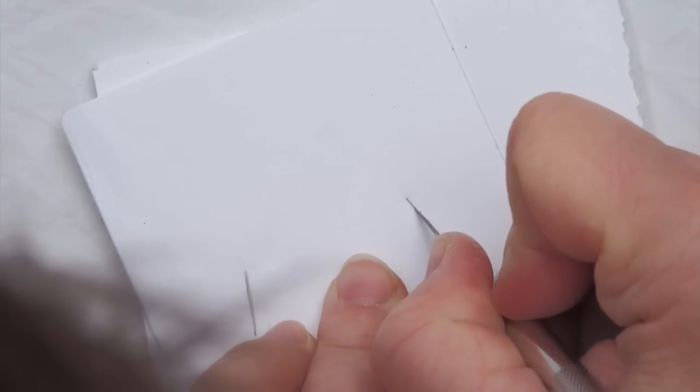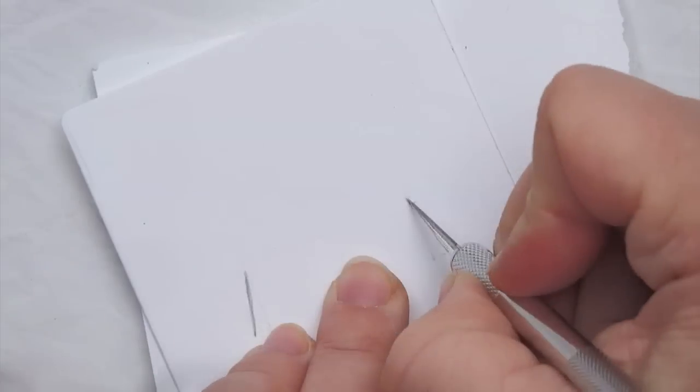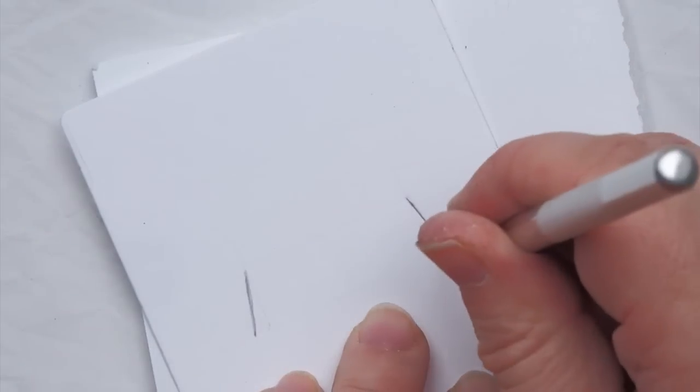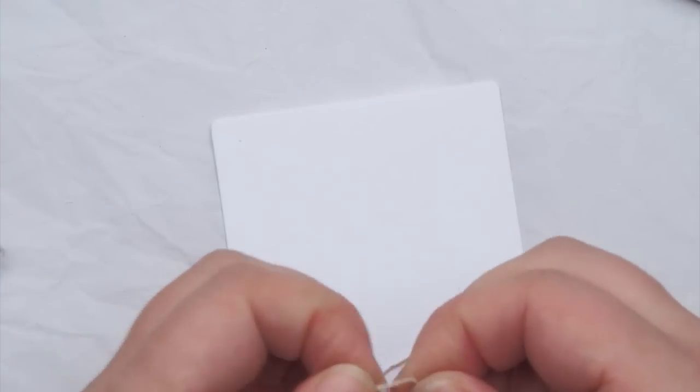Now I've used my front panel here, and I've drawn the shape of a basket, just a rudimentary shape. Now I'm reinforcing the sides because here I'll be using my craft knife and I will be cutting through the cardstock. This is why you should use relatively sturdy cardstock for this, because it's going to take some abuse. So I'm just using my craft knife here to cut slits where the sides of the basket are.